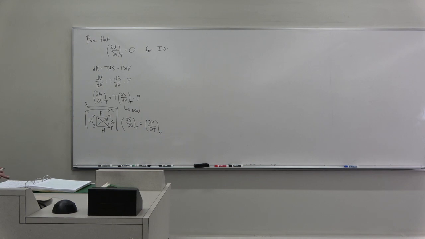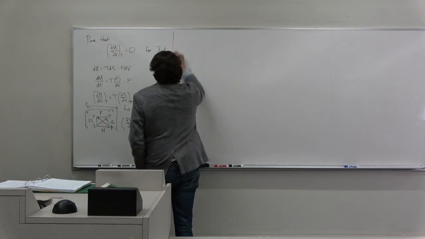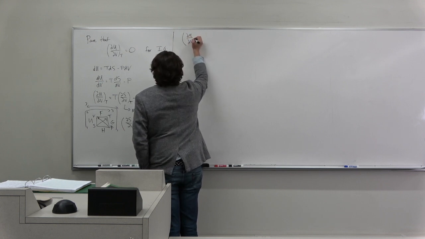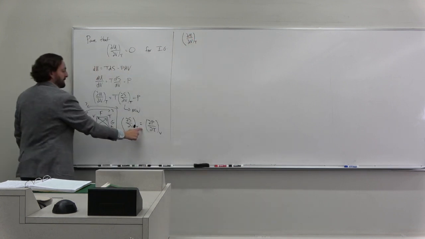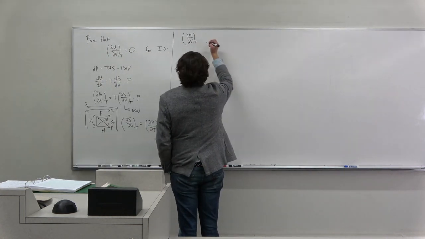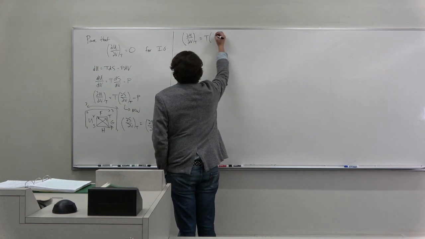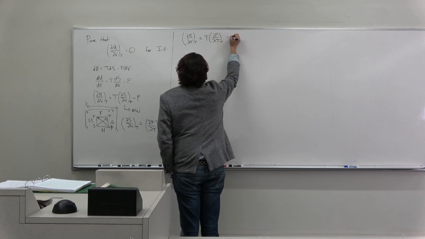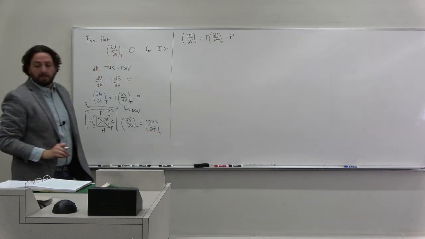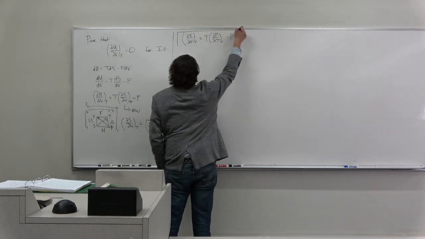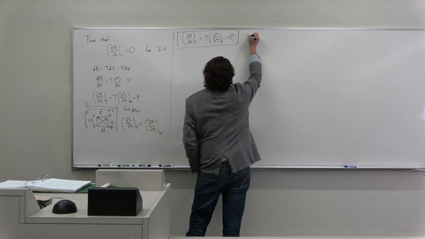Great. So this says partial U, partial V, constant T, by the way, that was plus because we were symmetric around our arrows, equals T, partial P, partial T, constant V, minus P. So far this is totally general. And this is actually called the first energy equation.